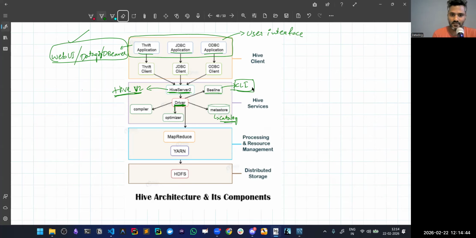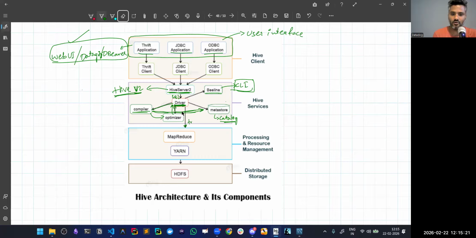Once it receives it, it converts this raw SQL query, compiles it into a plan in the compiler. The compiler will check whether the syntax is right, whether it logically makes sense, whether that table is present or not. It will go to your Metastore and check whether this table is present, whether the SQL query is correct or not, and finally it optimizes it. Once it is optimized, it will be sent again to your driver, and your driver will create the MapReduce version of the code.